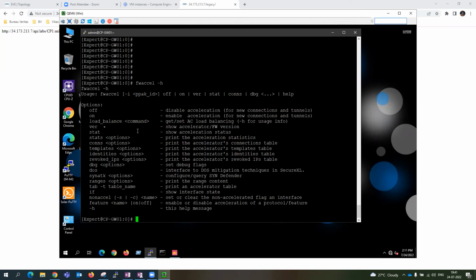So see, all the options are not very important for you, but yes, you can go through these particular options, which will be helpful for you. But the most important options I have given you, how you can check the certain things in your SecureXL. All right.